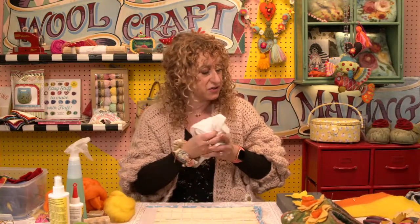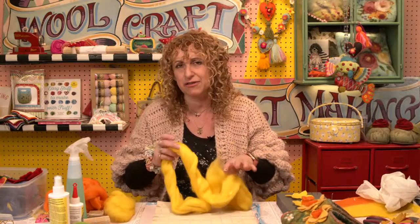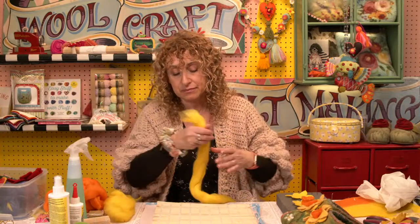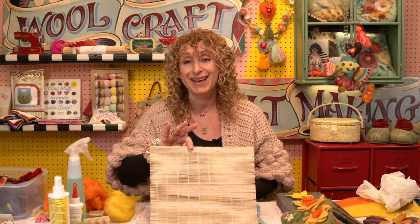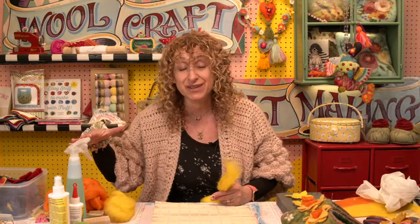So I'm going to start off with my wool tops, and I'm going to show you how to lay that out and how to make the piece of felt. I'm going to run through this quite quickly, because I do have other tutorials on here showing you how to make a flat piece of wet felt. So I'm just going to run through it just briefly, really. Starting with the yellow. Now I'm going to lay this directly onto my bamboo mat, which is on a tea towel, which I've got underneath on a waterproof covering on the table.